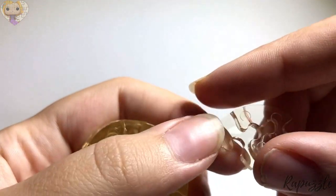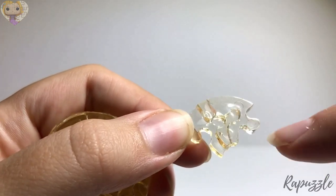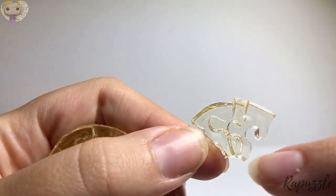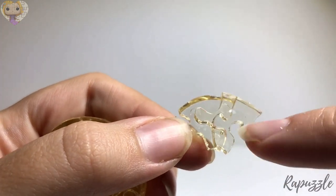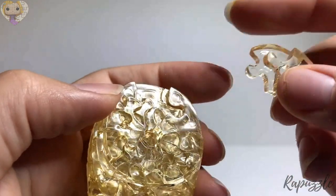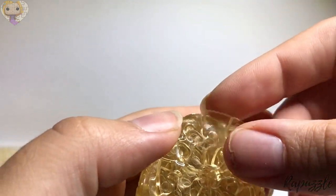Okay, here's the next piece, has one coming in, one going out, and one coming out, and one going in. With that side facing downward, it'll connect to the top.